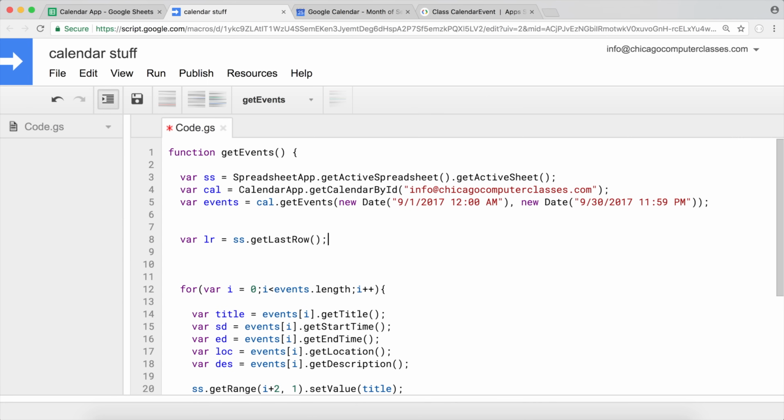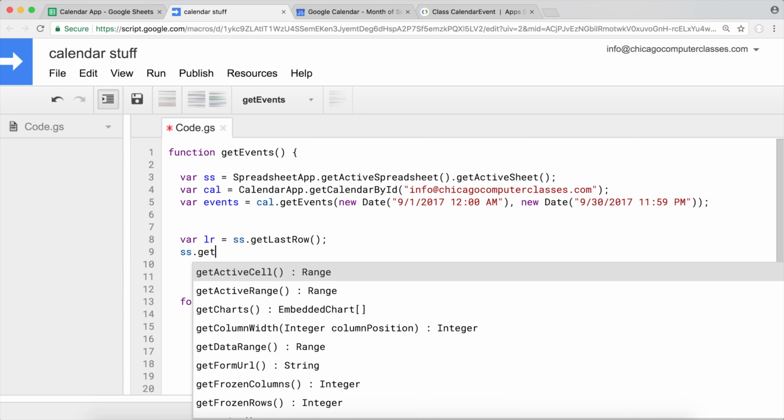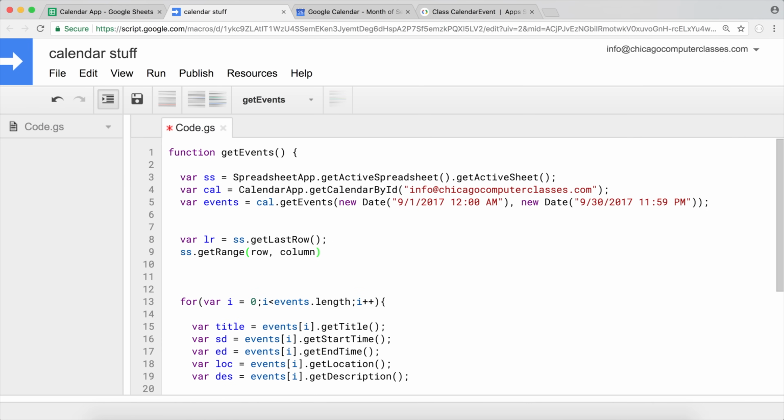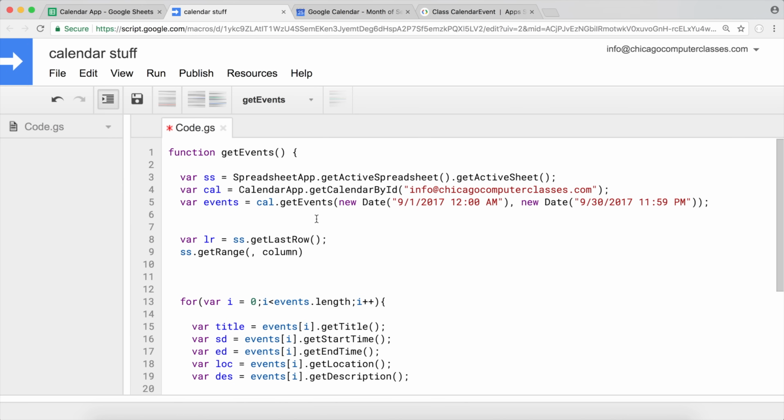It's going to be my last row. Now, what I will need to do is select the range, get range in that spreadsheet, and we'll use the full one. So I need to start cleaning up from the second row, first column, 2, 1.